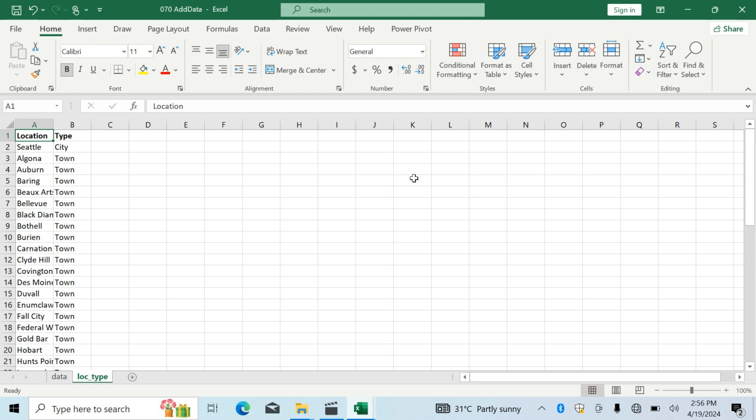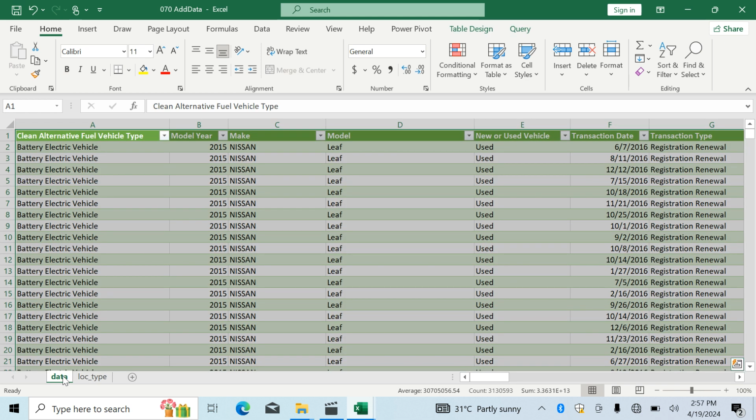However, for this, Excel works with a worksheet in table form. So we want to merge this and this to the existing connection. If you look at it, we have location type to add to our existing connection. You click on Data, and you see these are our existing connections.